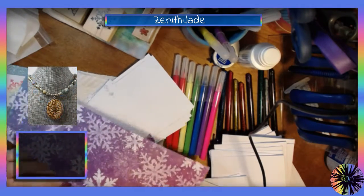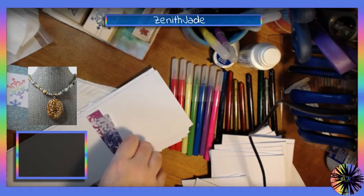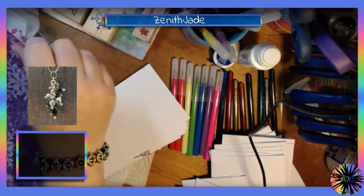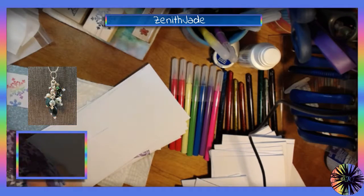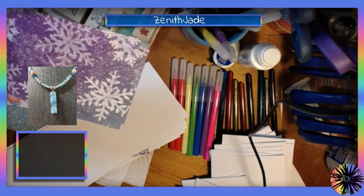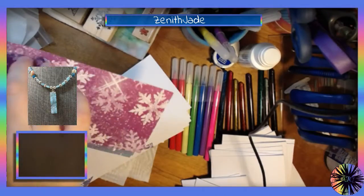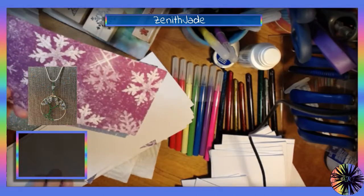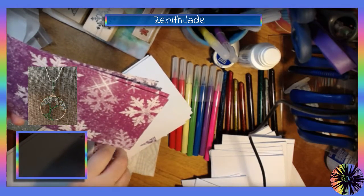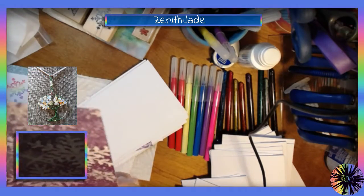I think this might go really well underneath that if I can find the right color. I'm thinking, because I've got a bunch of different scraps here, maybe a corner piece out of here. Out of that corner. That's kind of a bluish purple. I was going to plan to turn these into bookmarks, but it won't hurt anything to use some of it for this.